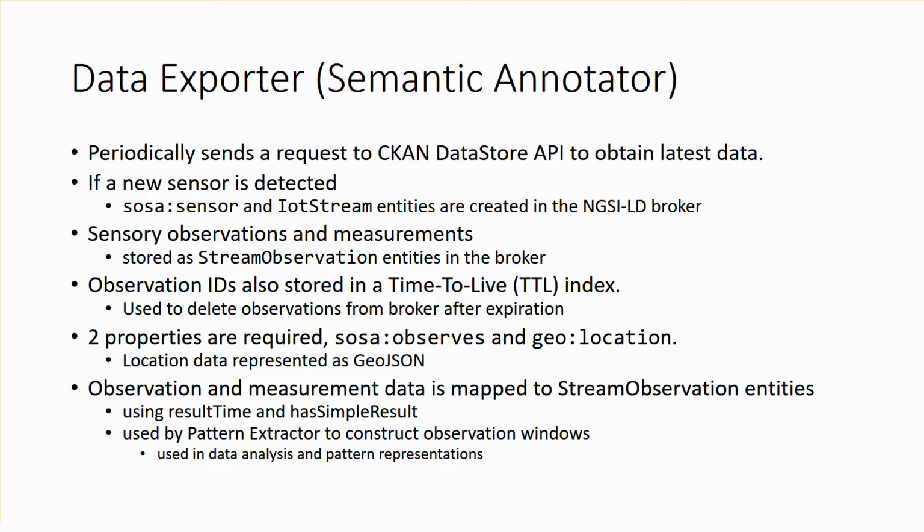Two properties are required, namely the SOSA observes and the geolocation properties, which respectively are used to capture information about the phenomena and the location.